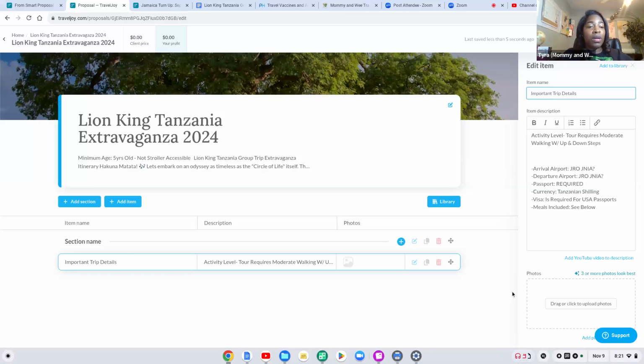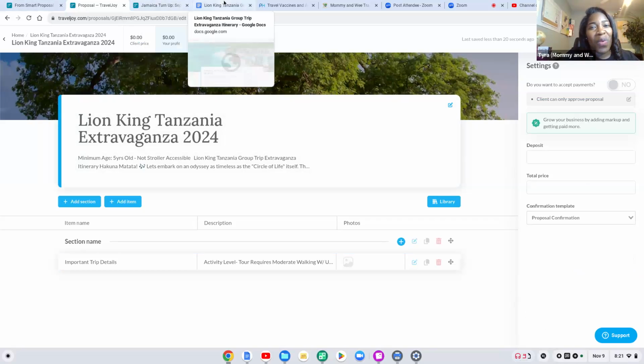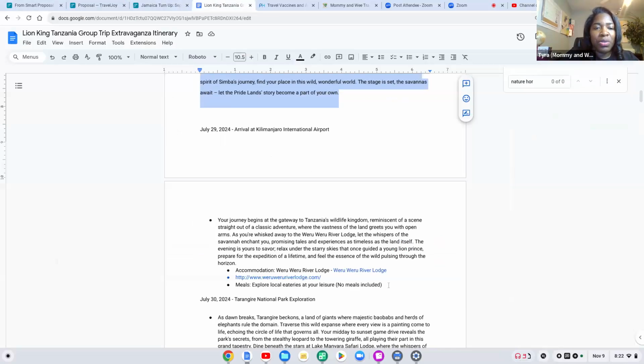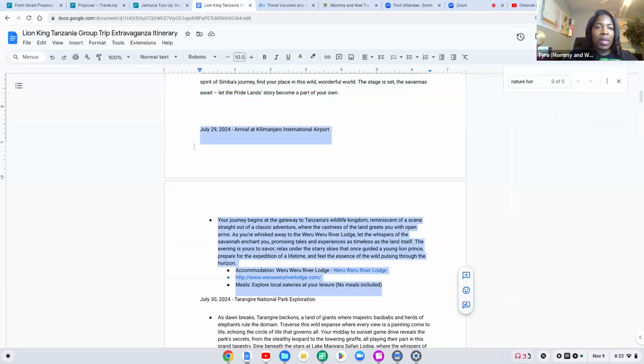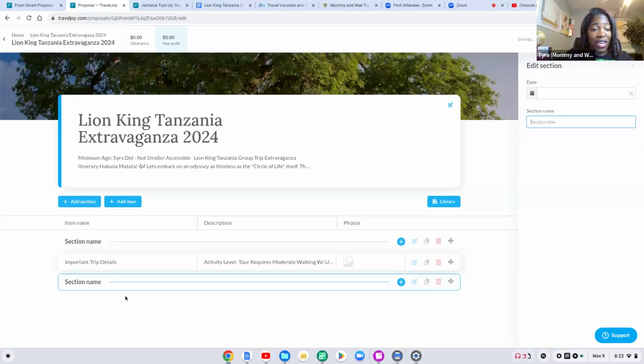Doing the group booking the other way may be a lot, I won't say faster. It could be, depending on how you pop in your pictures and stuff, but I just think that the smart proposal overall just looks way more professional. So I'm just trying to figure out a way not only to get this done really fast, but to make it look really nice. It usually takes me a hot minute to get a whole trip launched because I have to do the whole web page and stuff. I'm like, this is ridiculous, there has to be a better way. So this is my first time doing it, and I will let y'all know how it goes, but I think that it looks nice. So I'm gonna add a section here, and then we're gonna say day 1.